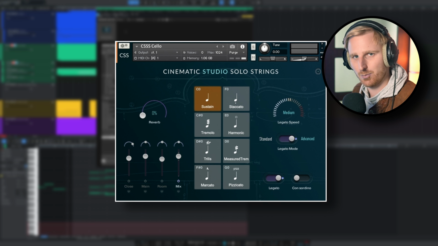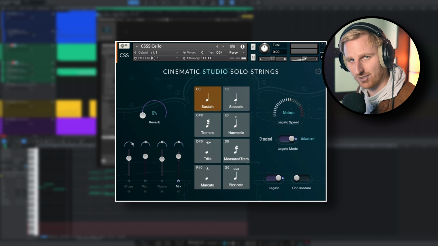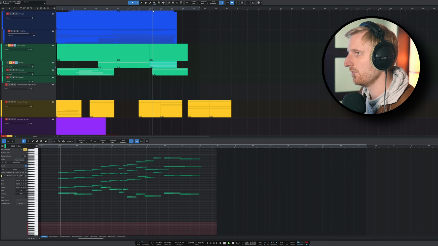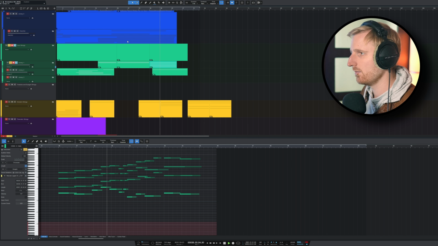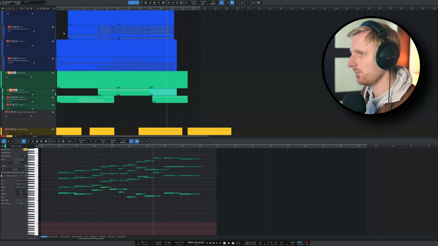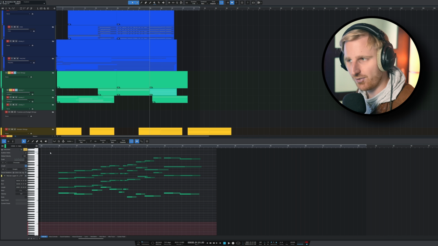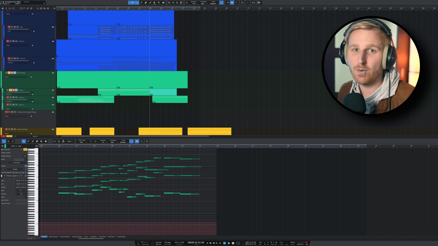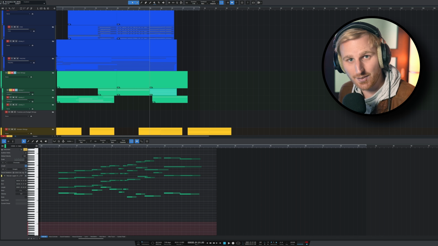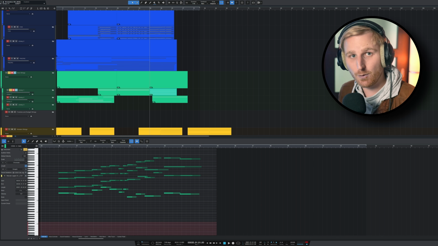Because they're so consistently programmed, you don't need to change the MIDI at all. This is simply copy-pasted from the CSS ensemble patch and everything is in time, the modulation works nicely and it sounds good. However, when I need to record a solo strings line, perhaps a violin or a cello, and phrase it exactly the way I want with the vibrato and everything, I often opt for something else.